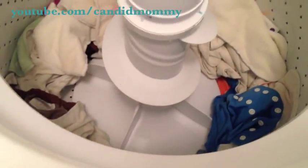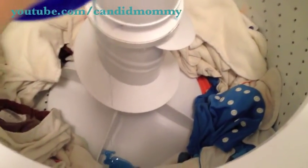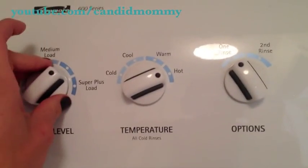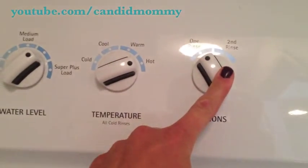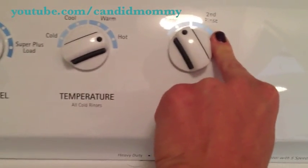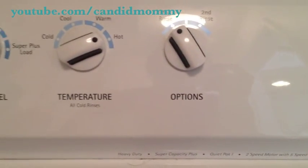The amount of detergent you use is going to vary from washer to washer, the quantity of diapers you have, front load, top load — just everything. Deacon is putting some in. Usually I should spread it around, but yeah, I've got some detergent in there and now I'm going to do a hot wash. I don't have it all the way up — I try to save as much water as possible. I've got it hot, one rinse, and the reason is because I'm going to be distracted. Usually I do two rinses and when I hear it I'll add vinegar, but since I'm not paying attention I'm going to do it manually in a minute.